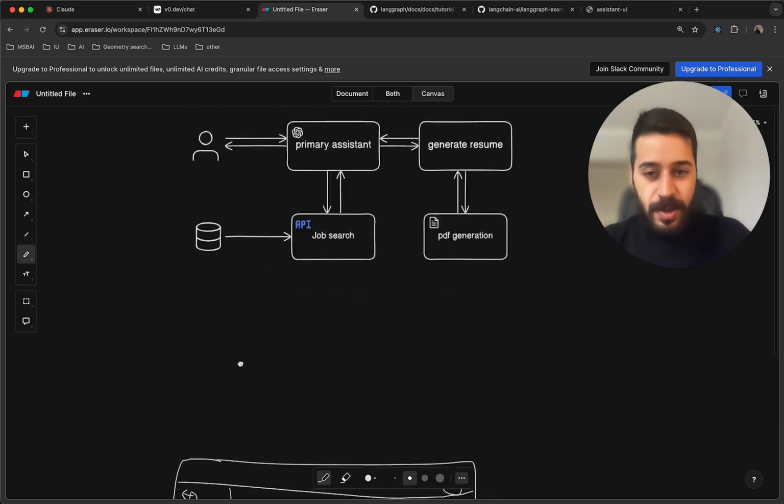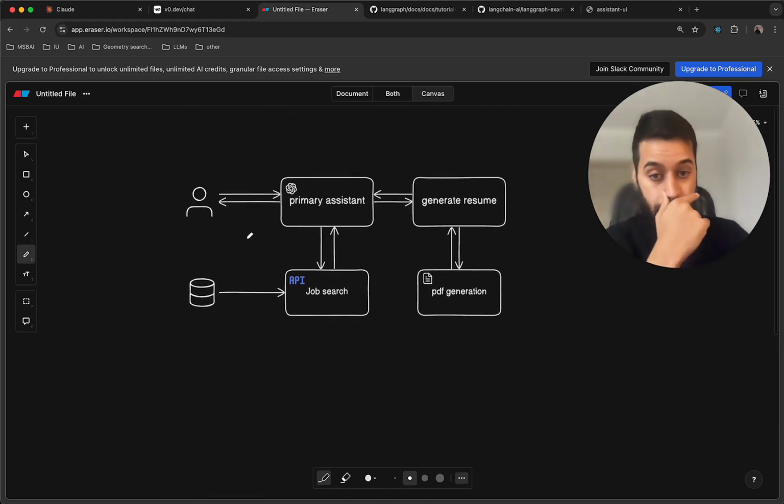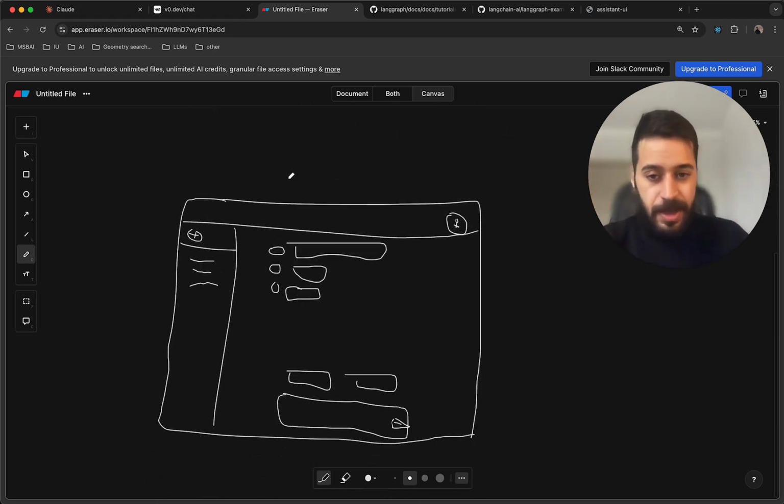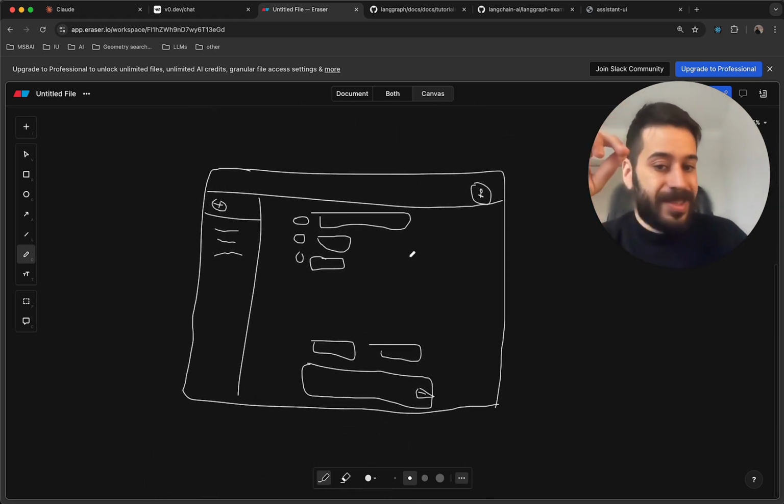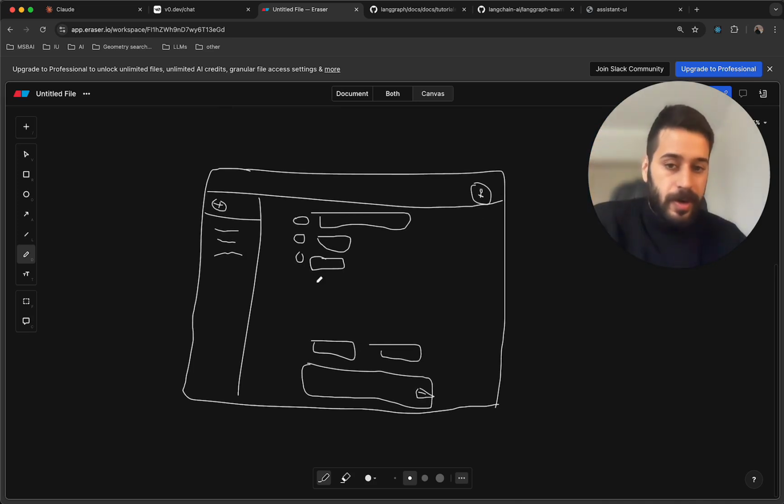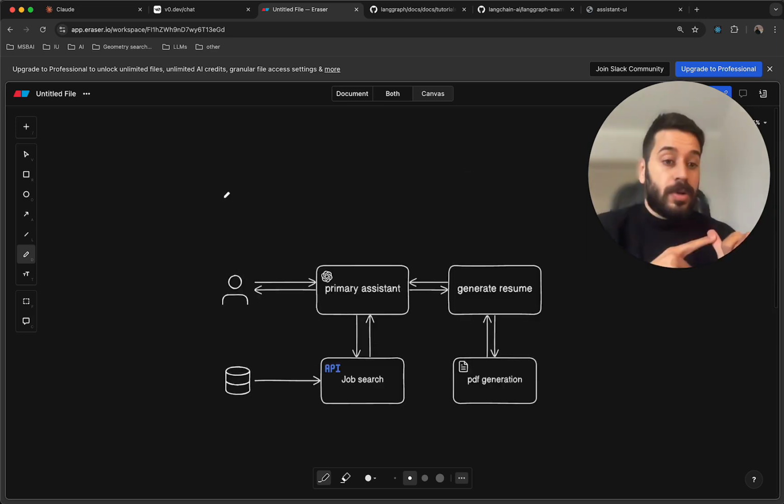For the interface, this is basically the backend, or the logic of the application. For the front end, it's going to be something like this, something very simple. So this is a chat interface. Also, there is a login button. Here you have suggestions for messages. Here is going to be the interaction. And here is going to be the sidebar for the history of the messages or the jobs that the user searched. So for the backend part, we need LangGraph and Python.